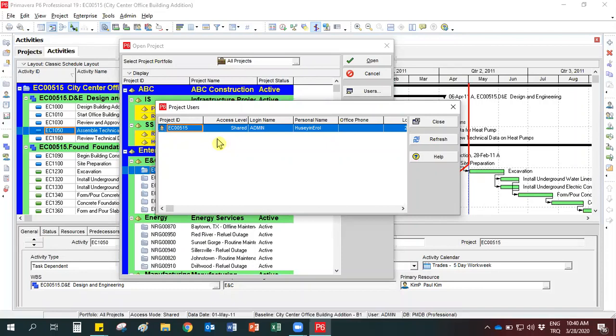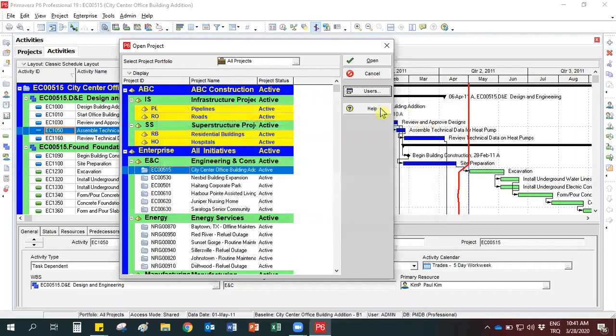For example, if the activities in your project are suddenly deleted, you can check who is deleting your activities from this list. However, as your database SQLite is an individual database, it is not possible to see a name here other than you. So it is not important for you, but it is a useful option if you are using P6 with multiple people. So I'm going to close it.